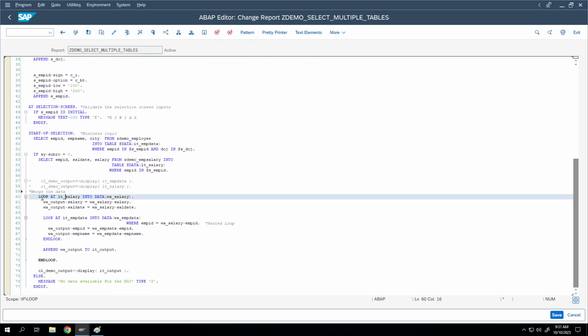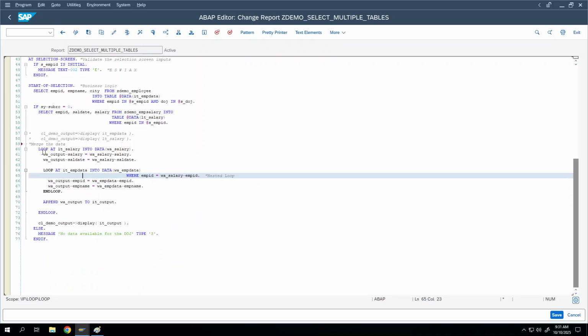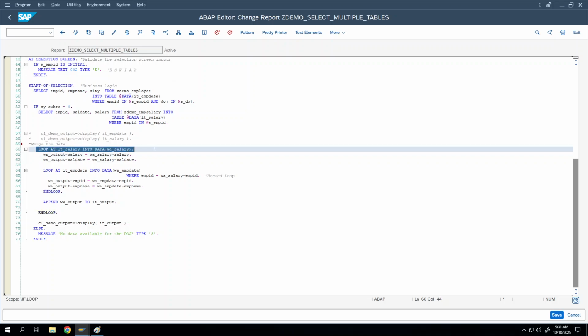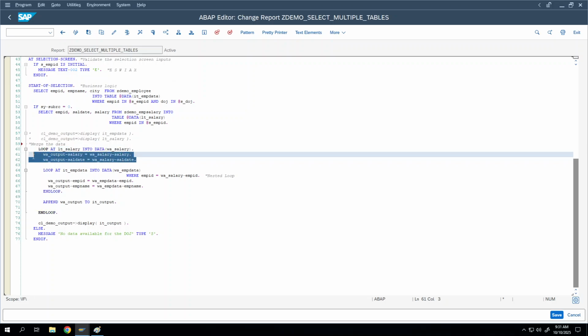Now within the loop, which one do I need to loop? Check 1:1 or 1:n. If this common field employee ID contains 1:n, then loop that internal table. Now we are looping salary data and passing corresponding values to the final output for each record.